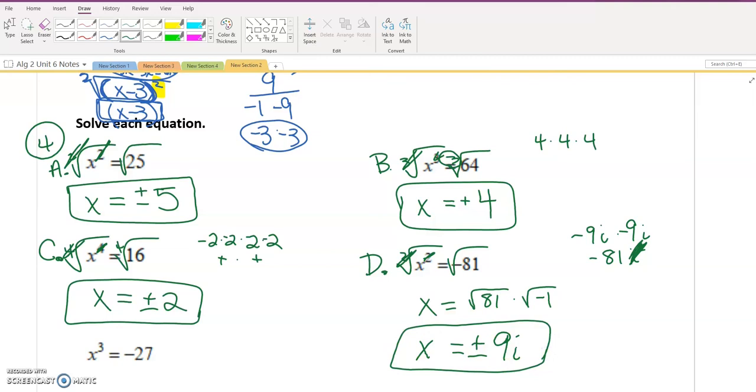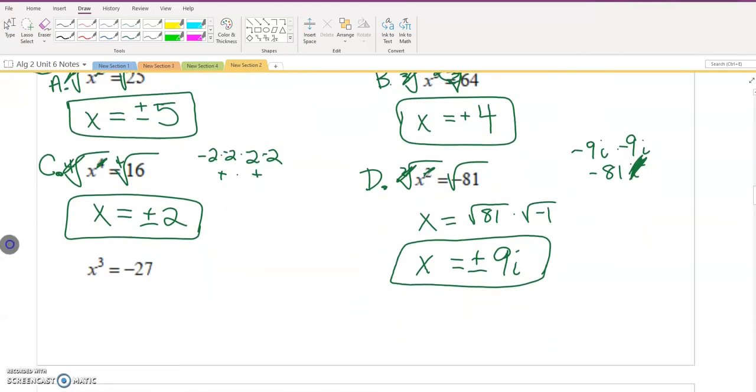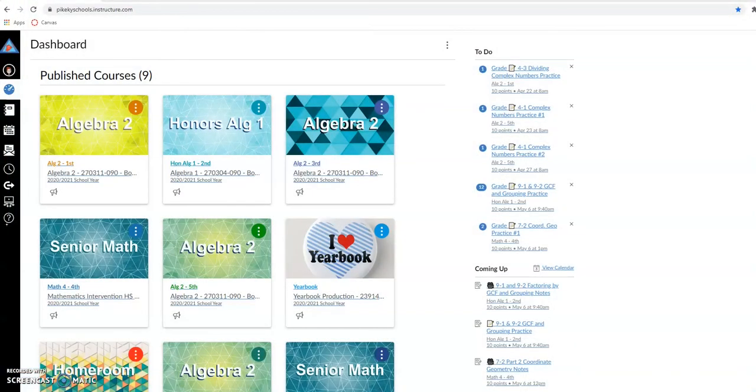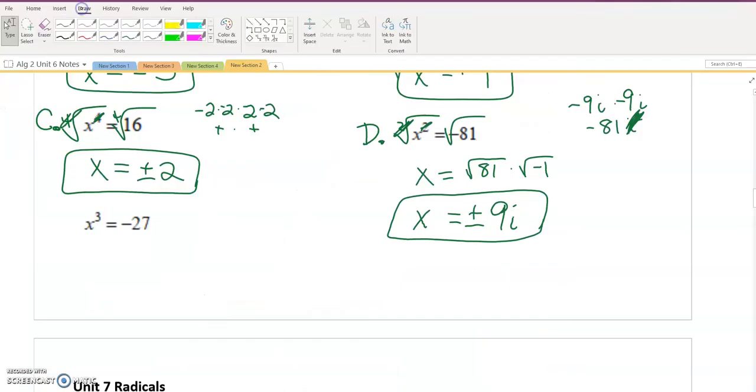All right. Last one. Cube root of a negative 27. Sorry, cube root. Oh, I gave you the step. Oh, we have x cubed equals a negative 27. So for our last one here, we know what's the opposite of the cube? Cube root. So we take the cube root of both sides. Our 3 divided by 3 is 1.